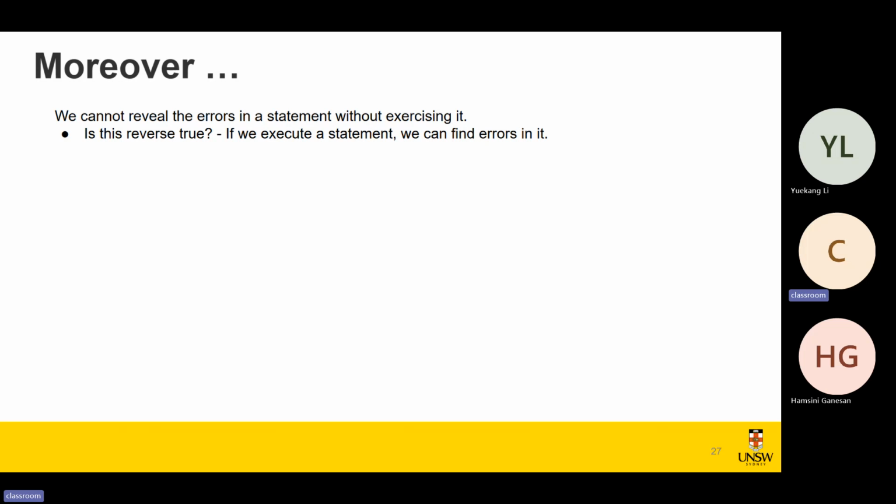And this is true. However, is the reverse true, which means that if we can execute a statement, we can certainly find the bugs inside that statement? Is the reverse one true or not?